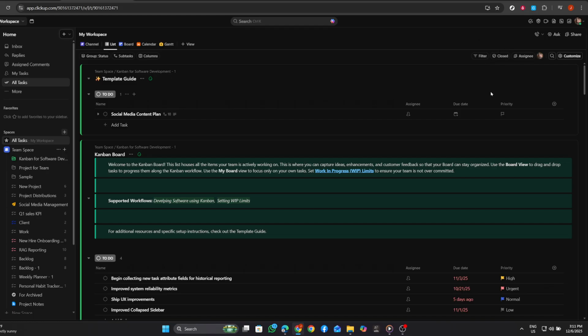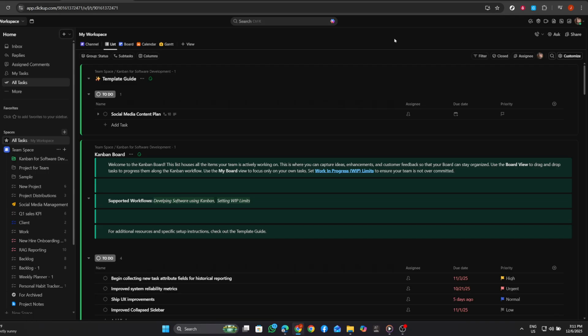A couple of quick tips if you don't see what you expect. Make sure you're not in Me mode, which limits results to items assigned to you. Also check for any additional filters like assignee, due date, or list, which might exclude closed items. And keep in mind that archived tasks are different from closed tasks. Archives won't appear here unless they're unarchived or searched for specifically.